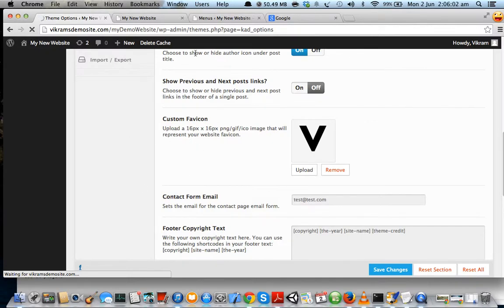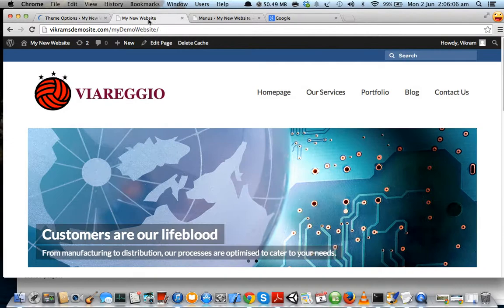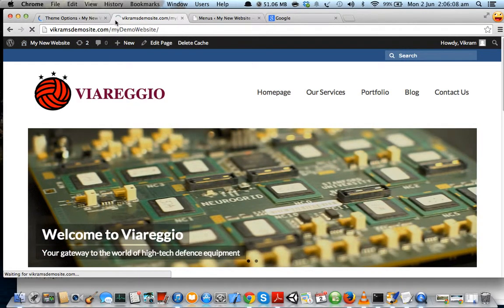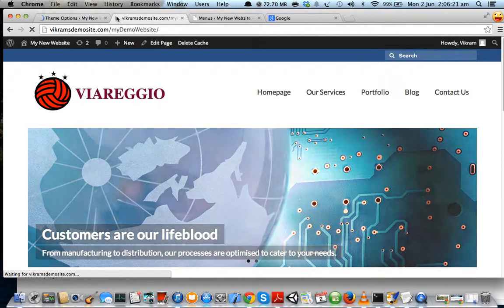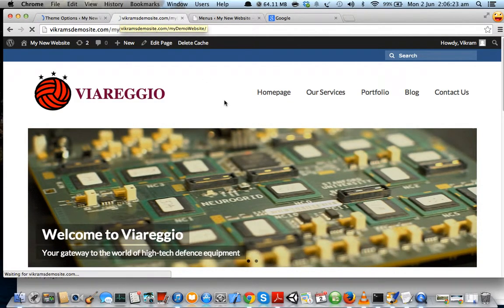And once the changes have been saved, I'm just going to go back to my website, refresh, and watch this space. It will represent our recently changed favicon. Just give it a second. Okay.